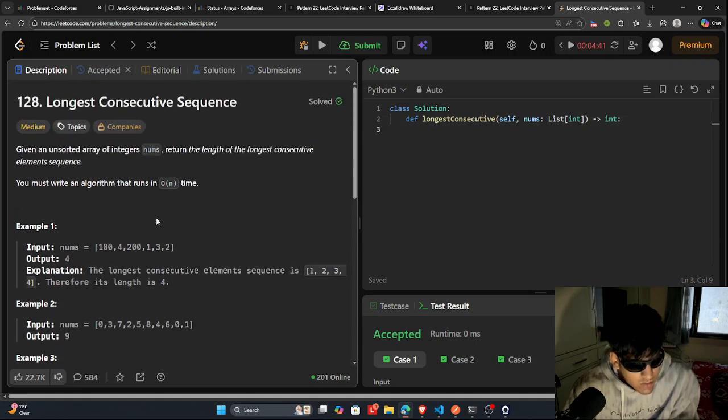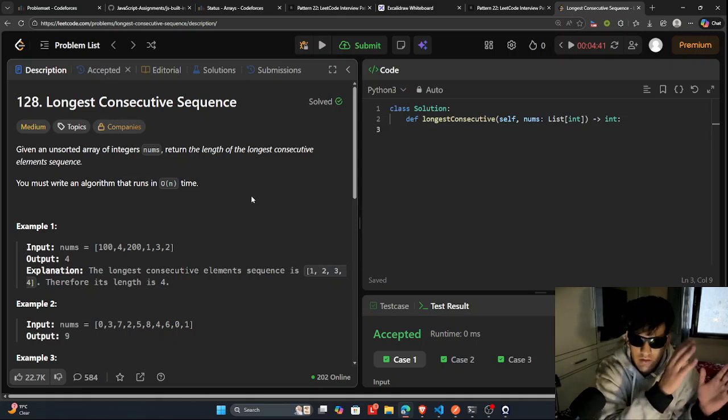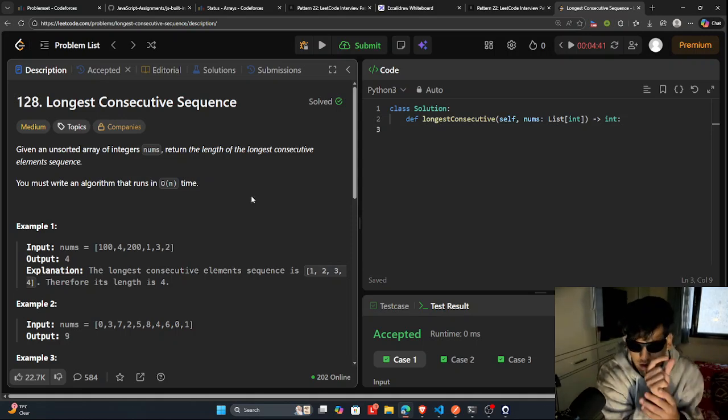So the problem is basically we have to tell the longest consecutive sequence, and that in O(n) time. First of all, of course, we can just sort the array. Then after sorting the array, if we assume that the first element is the start of our series, we will do +1 and check if the next one is equal to it.